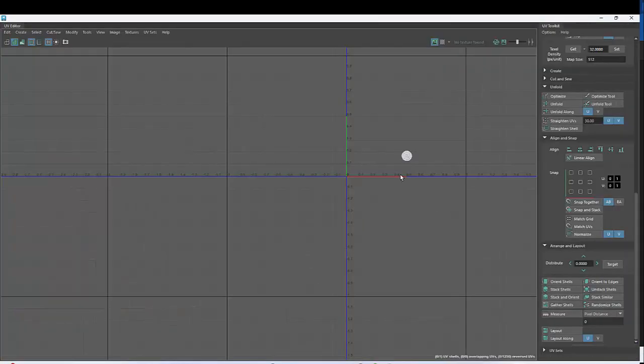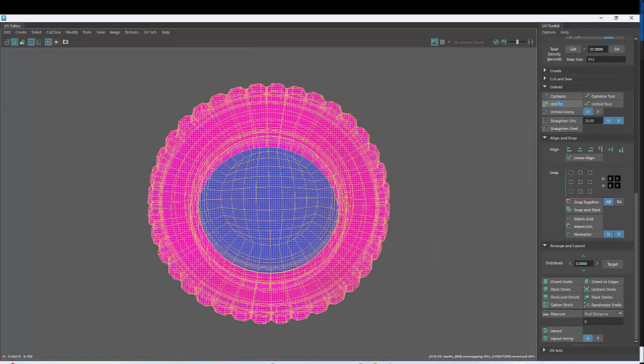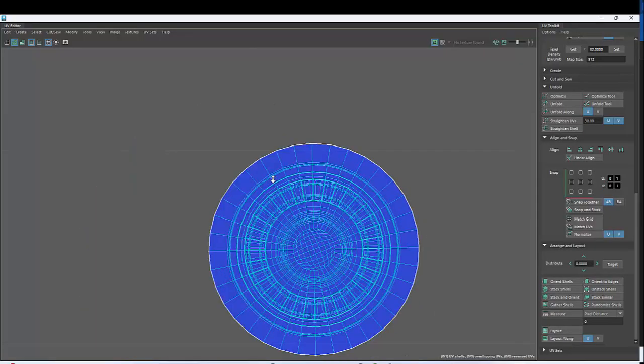So I'm going to press F to frame, right click, go to UV shell, select the shell, and unfold. So just like that.